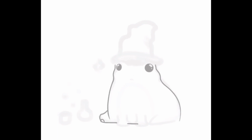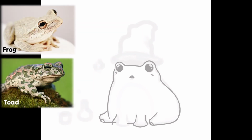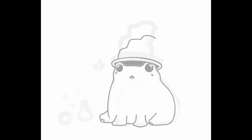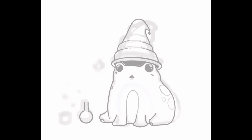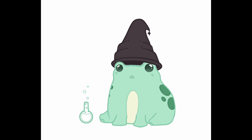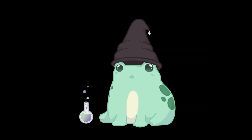Now, I will admit this is probably just because I forgot what a toad looked like. The main difference is toads have shorter legs and warty skin. My creature has the body of a toad but the skin and appearance of a frog. Which is not a bad thing, but somehow it looked better in my head. Also, since this whole challenge is a little bit Halloween related, I added a little witch hat to him and a potion bottle. I don't mind this one, I just wish the colours worked better together. I think if the spots on his back weren't as dark, it would look better. I'm indifferent, so I'll give him a 5 out of 10.